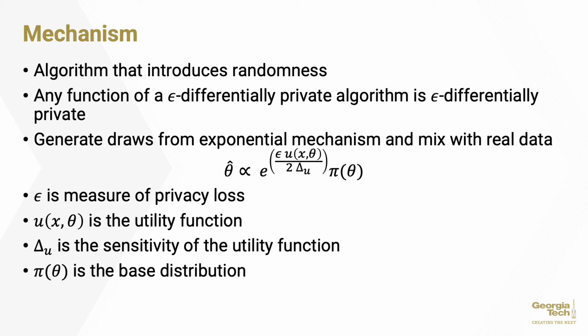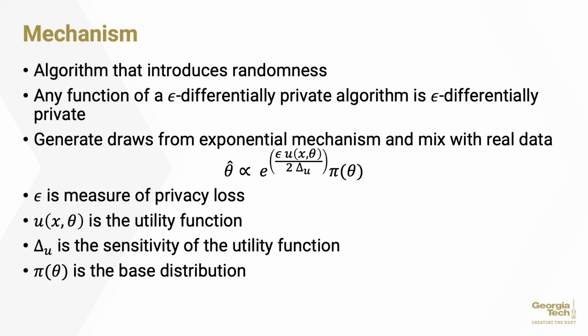A core concept to differential privacy is something called a mechanism. A mechanism is simply an algorithm that introduces randomness into a dataset. There are several common mechanisms that exist in the field today, such as the Laplace mechanism, the Gaussian mechanism, or the exponential mechanism. These are basically just different formulas for how to generate draws when randomizing data. In this case, the authors start off using the exponential mechanism because they claim that the error rates from the Laplace and the Gaussian mechanisms are too high for this practical purpose.